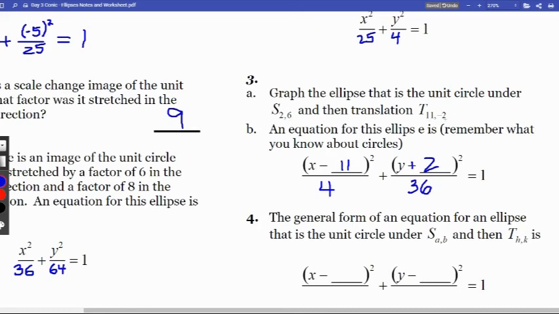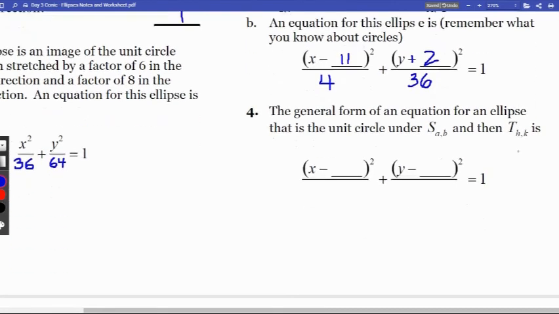So lots of transformations happening. We'll do one more general one here. So you've got a formula for this. Scale factor of a horizontally and b vertically. We'll just take whatever that scale factor is, square it, and throw it in the denominator. And then the h and k are the same h and k we saw with the circle. If I wanted to move h to the right, we'll do x minus h. If I wanted to move up by k, we'll put y minus k. And so the values of these numbers tell you how far the center of the ellipse is moved up, down, left, or right.